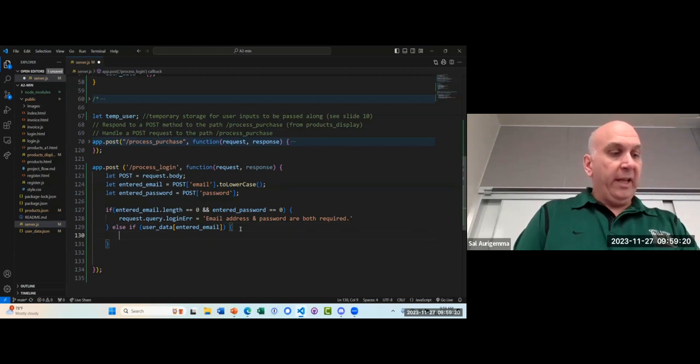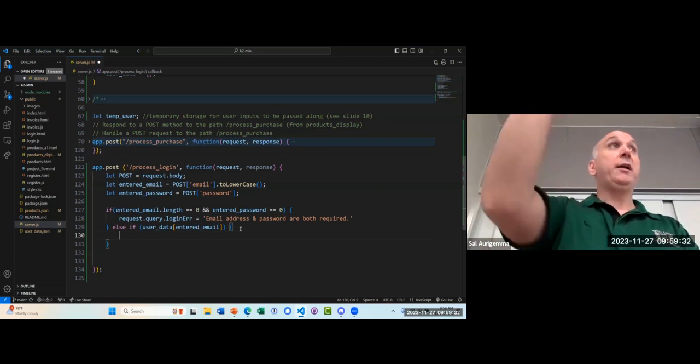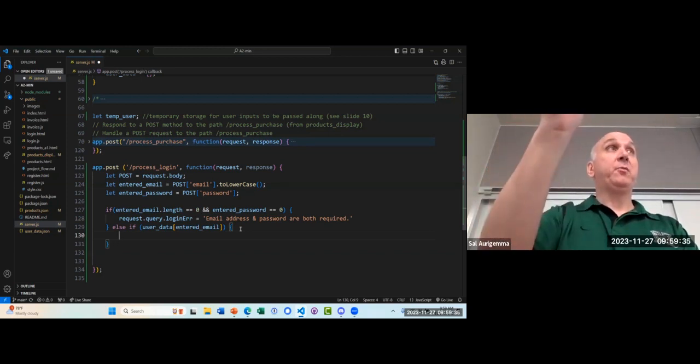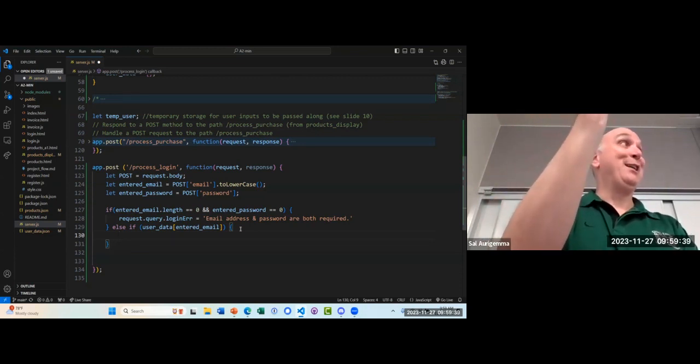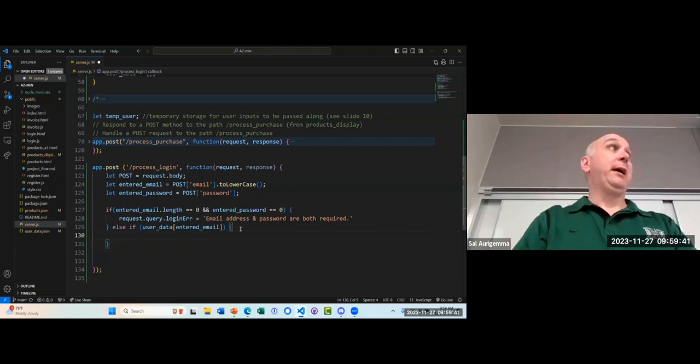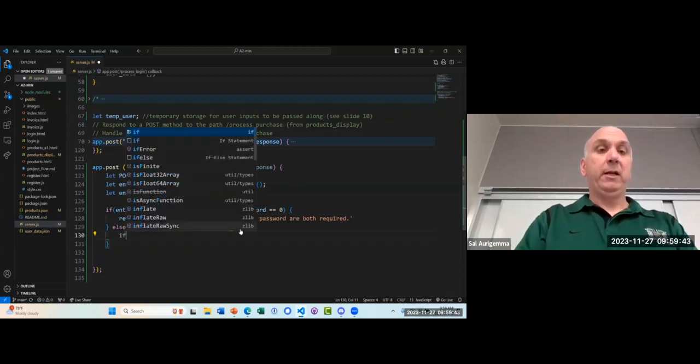So if the email address is in there, what do we want to check next? We're doing a login, email address, and password. We've verified that sal@uh.edu is in there. What is the second thing we check? There we go.